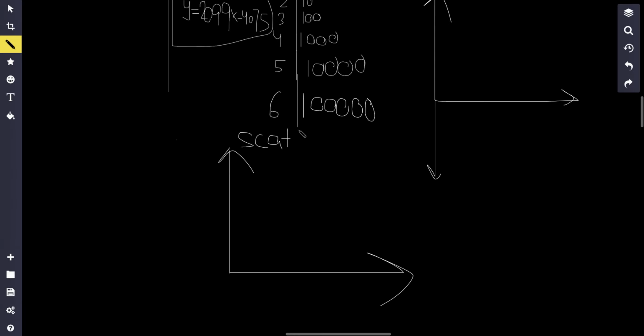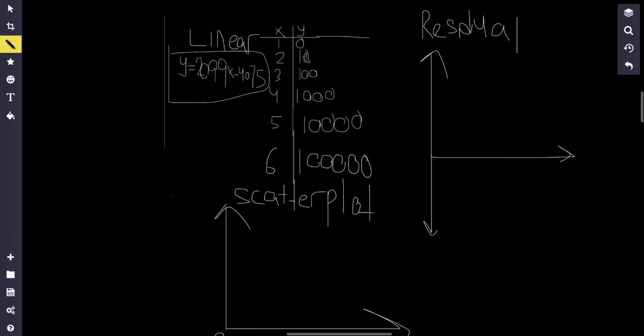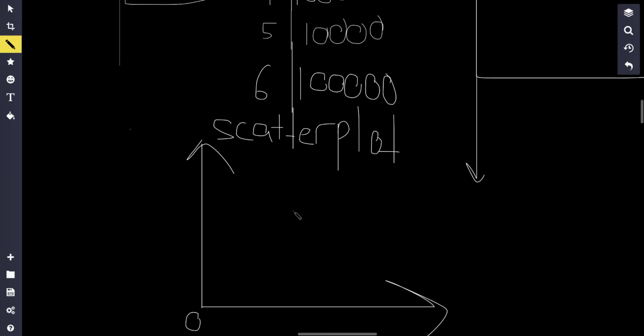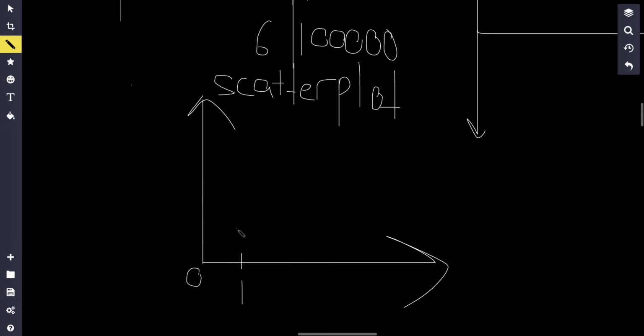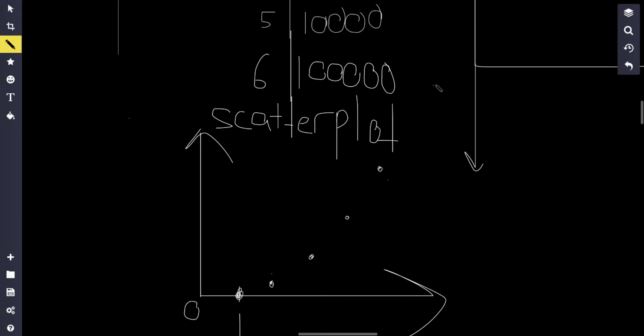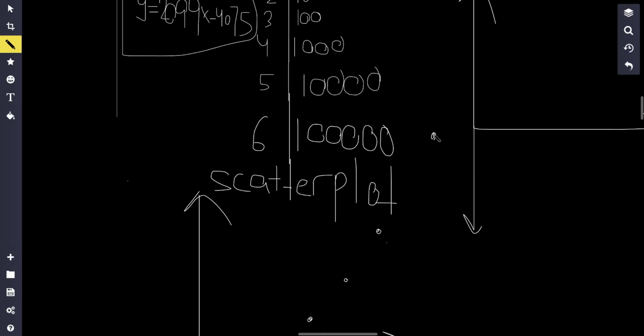So what I'm going to do now is I'm going to basically have a scatter plot. And the scatter plot is basically just a plot with all the data, right? So when x is equal to 1, y is equal to 0, x is equal to 2, y is equal to 10, and so on, right? And then this seems to be the trend. So let's see, here, here, here, and then all the way up here. 1, 2, 3, 4, 5, 6. All right, we have 6 points.